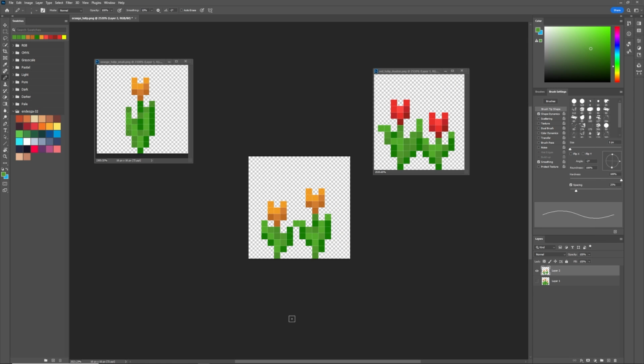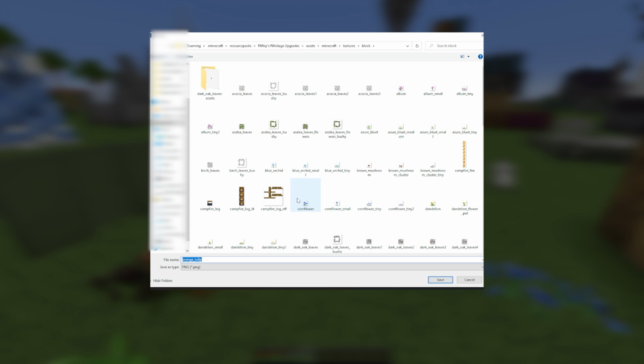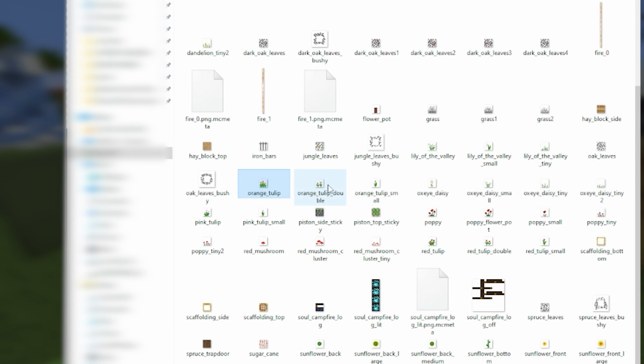It's a pretty simple process from here, but we end up with a half decent result. This example, we'll go ahead and just do this. Now in this case, we want to export this image and throw it right inside of the block folder where we have all of our other textures, renaming it with the double format that I've been using everywhere else. Back in the folder, you can now see all 3 of them.